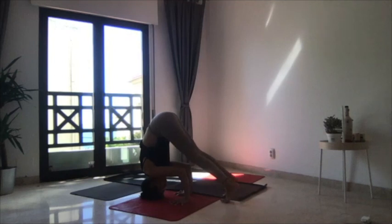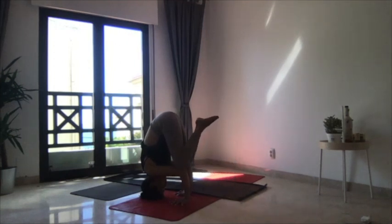You're going to bring your right knee into your right elbow. You're going to lift. Release it down, left knee, left elbow, up. Maybe both knees are going to find the elbows, and then slowly, slowly, slowly you're going to lift. It's like a crow if you have fallen down.